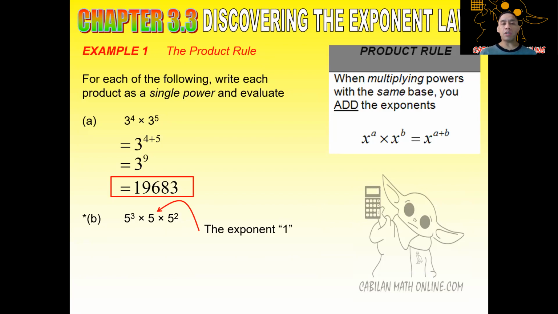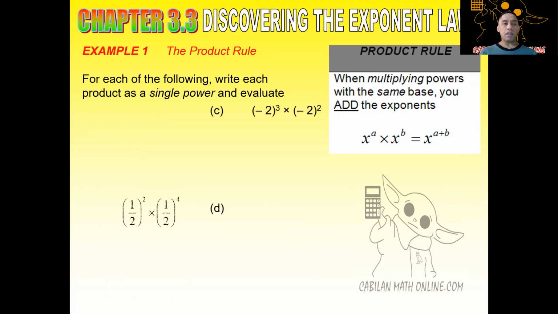So when you do that, I'm just going to rewrite this here with a single base. So what I have here is 5, okay, raised with the exponent 1 there, and then I have 3 plus 1 plus 2. So from there, we're just going to add those exponents together, and that'll give me 5 to the exponent 6. And when you evaluate that in your calculator, you will get an answer there of 15,625.